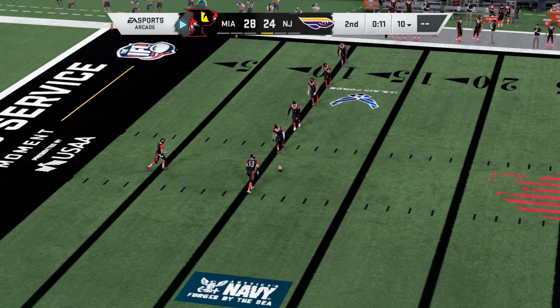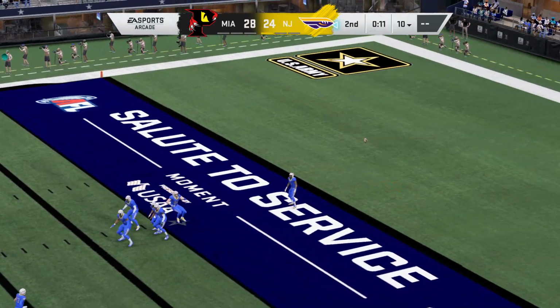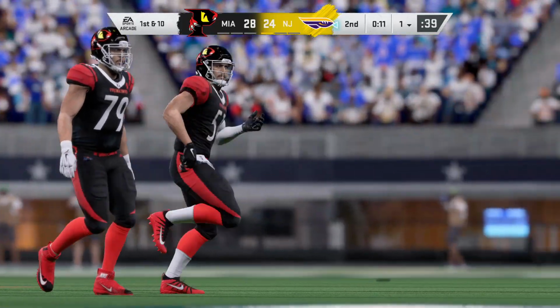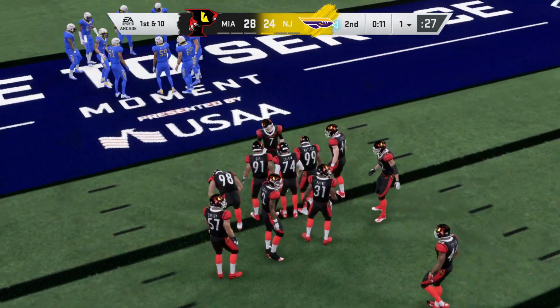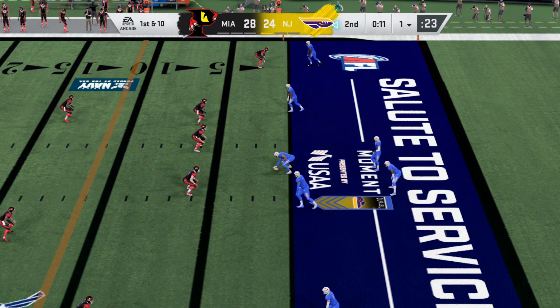The kickoff team on the field now as they will send this one away. And this will be a touchback as that sails over the end line. New York set to take the field. And with time quickly fading here in the second quarter, not sure how aggressively, offensively they want to play this. I think we'll find out just how much they trust their guys in this situation if they decide to take a shot. Just 11 seconds to go in the half as they have it 1st and 10.